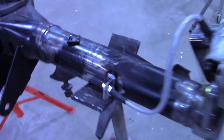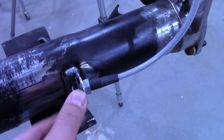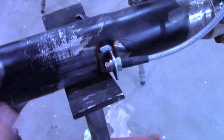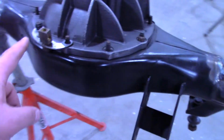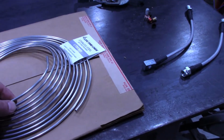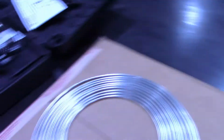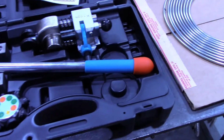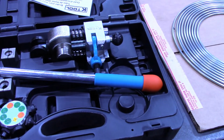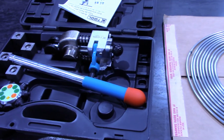Okay, I got those tabs welded on, and that brake hose will sit in there like that. They're retained by the clip. And then I got to build a hard line that goes over to here. So I have got some 3/16 stainless line, and then just a cutter and a bender. And I picked up this new flare tool. I've had problems with the regular flare tool you get from the auto parts store not making that good of a flare, so I'm gonna try this new tool, see if that helps.